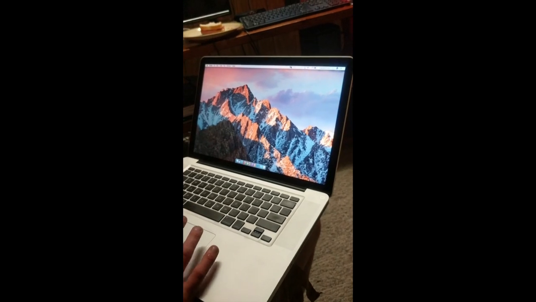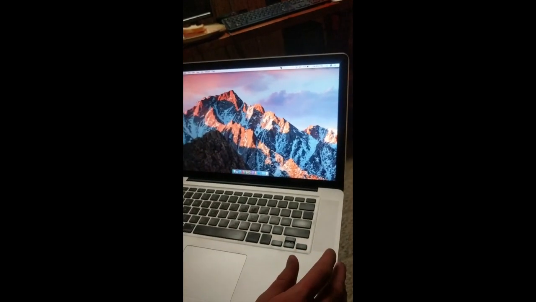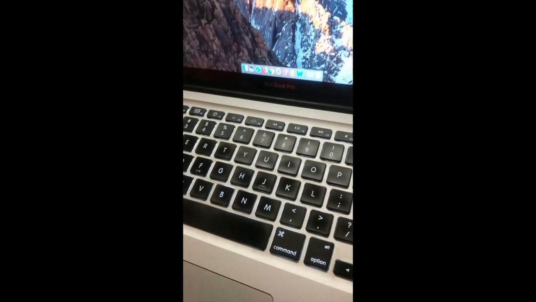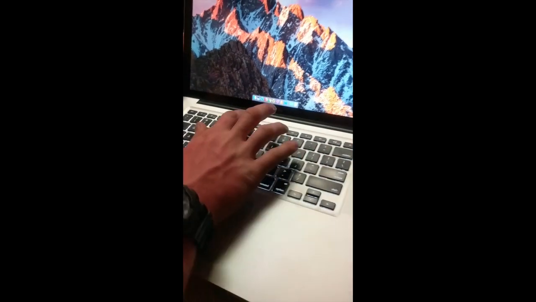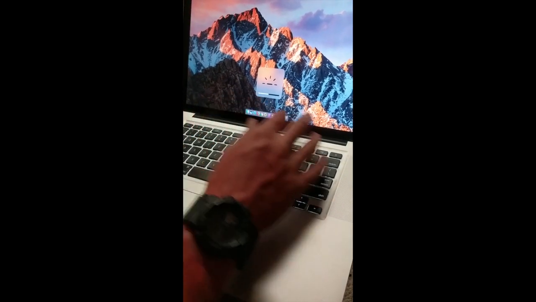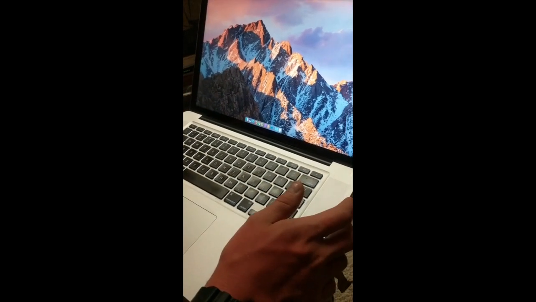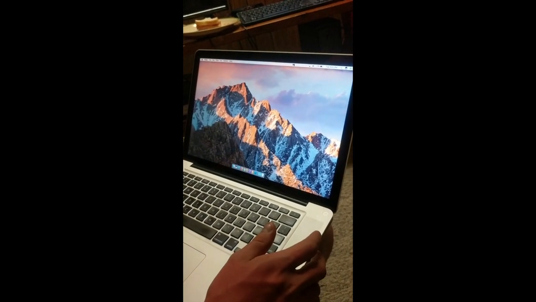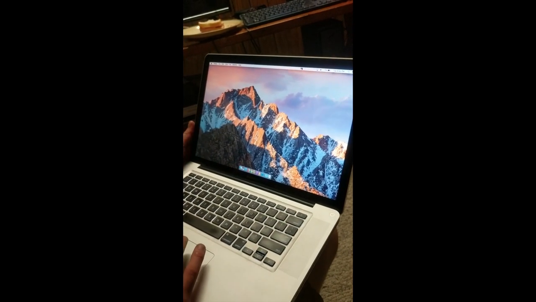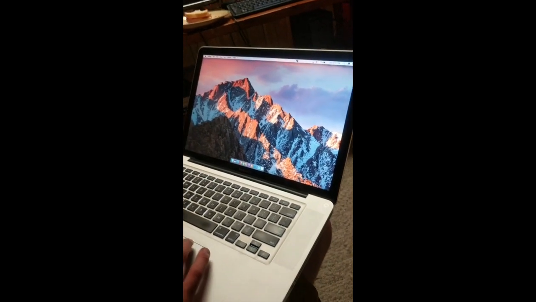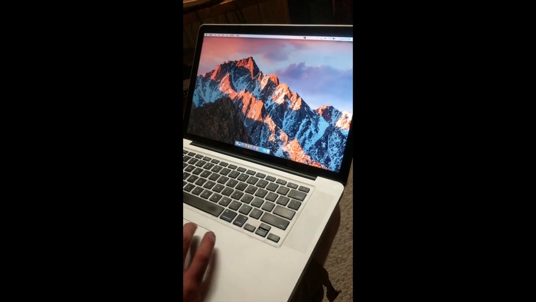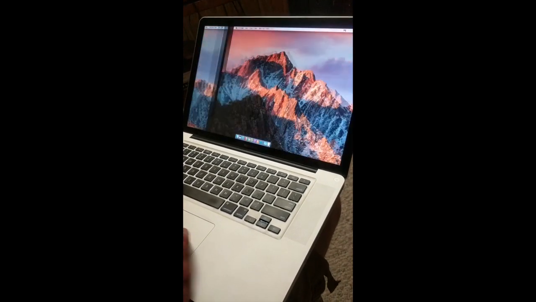So this is fully working, as you can see by the keyboard backlighting. This rarely works on machines that you bypass the GPU on, and this works 100%. Even the adaptive backlighting works. It will change based on the room conditions, which is really nice. And all the applications are here and they all work. Nothing is corrupted. It's very fast and snappy, of course, because of the SSD.